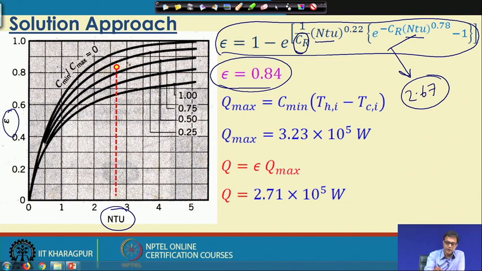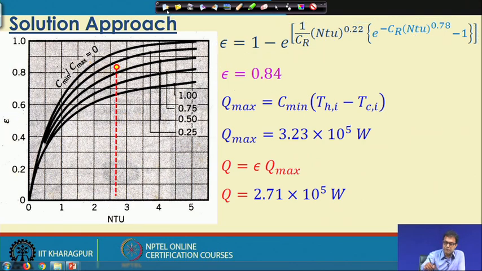We can also take help of this chart and we can fix this NTU. It is somewhere, this is 2 and this is NTU equals 3, in between this is 2.5. So, 2.67 will be somewhere here. So, if we go up, and also we have the Cr value known to us, the Cr we have calculated in the previous slides.